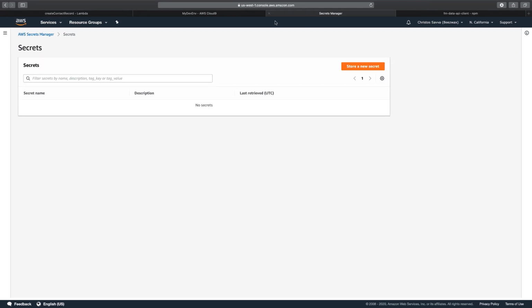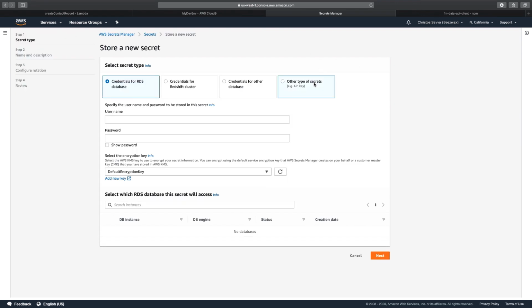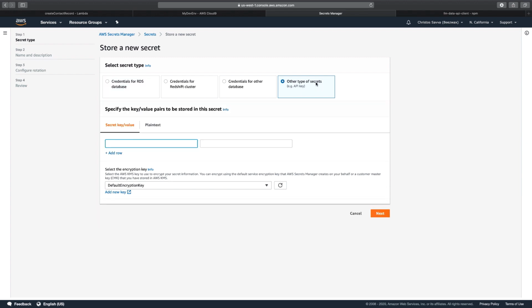So if I go over here to the Secrets Manager, this is another AWS service, and I store a new secret. I choose the other type of secrets, and I'll need to store a key value pair. So I'm going to call this password, and this is my data API password.